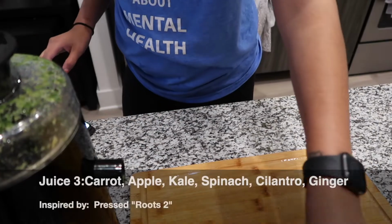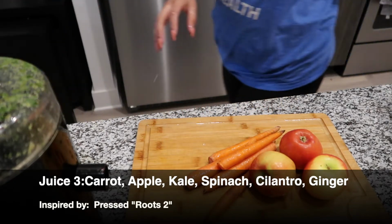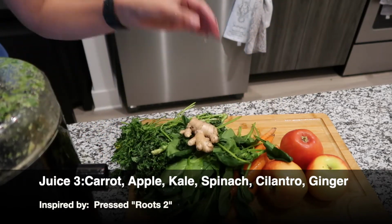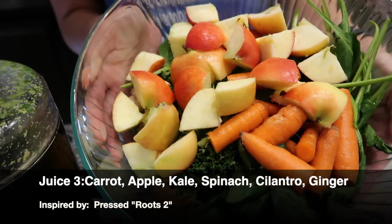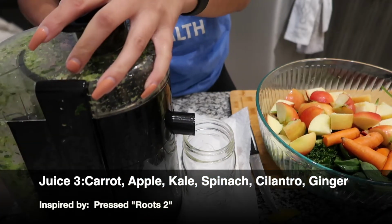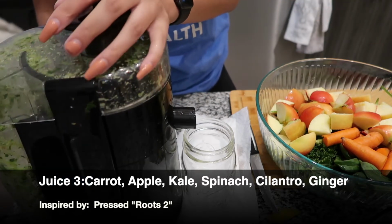We will do roots 2, apple, carrots, kale, spinach, and cilantro, ginger. Alright, I think this one will be decent. Like, I think it'll be in the middle. I don't think it'll be as fire as the pineapple one, because anything pineapple is fire, but I don't think it's gonna be as nasty as the greens one.